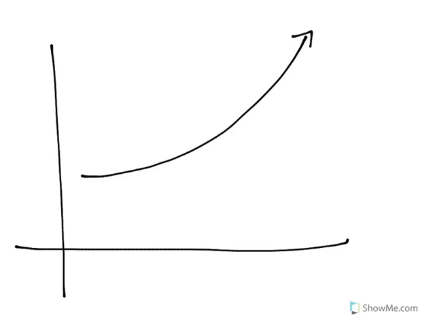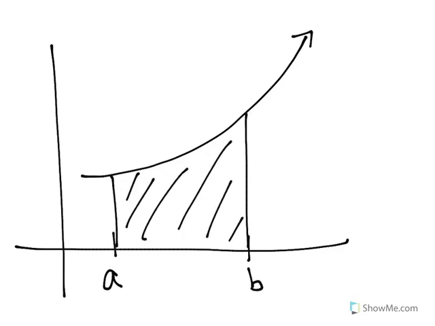We're going to take any kind of curve like this. I'll just start out with one that's strictly increasing, so it's going up to the right. And let's say we want to find the area under this curve from a point A to a point B. So I'll just say we're trying to find this shaded region right here. Definitely easier said than done. But what we're going to do is approximate the area here using rectangles.